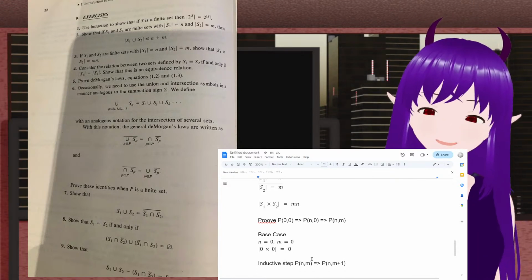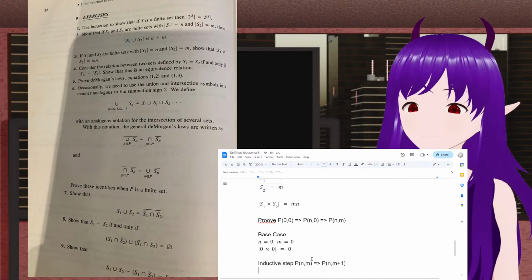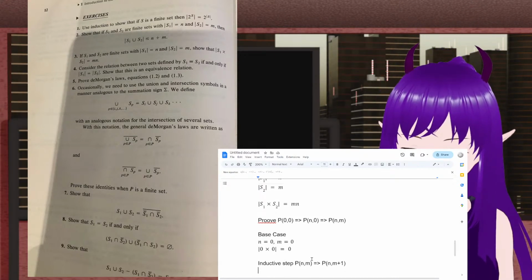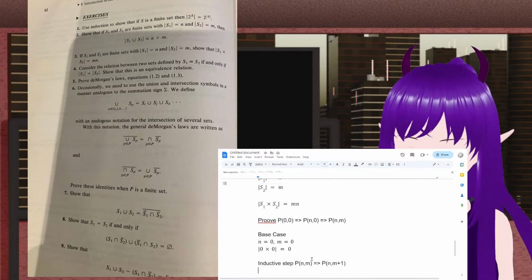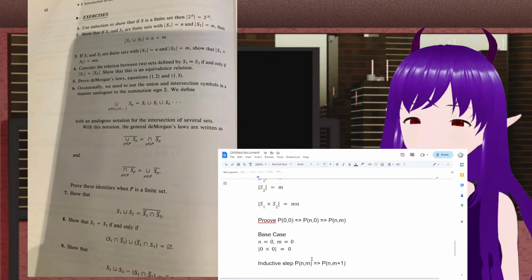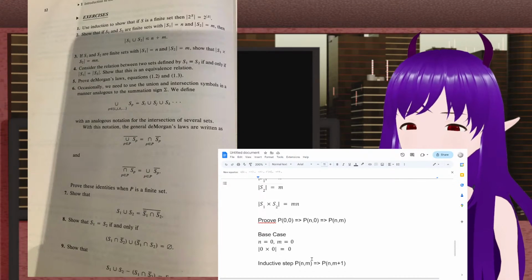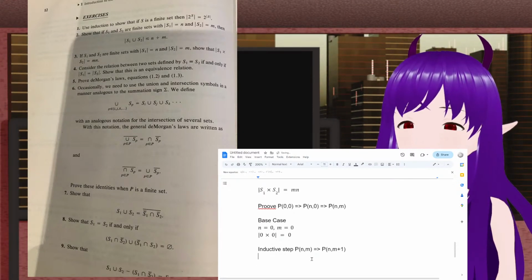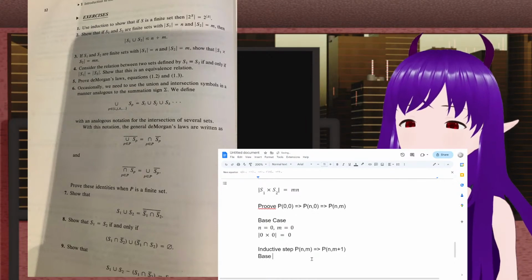I am actually mentally exhausted. So after we finish this one, I'll probably go on there. Right. So go into the inner base step.